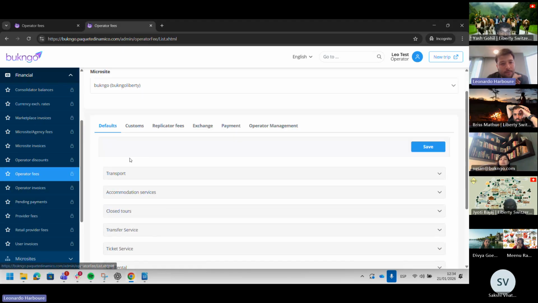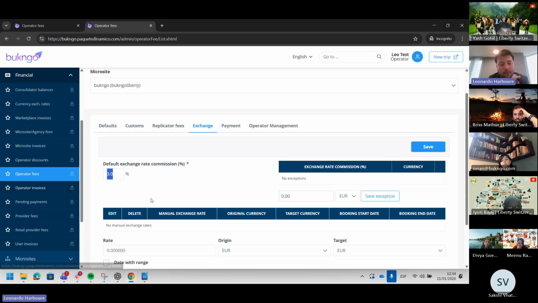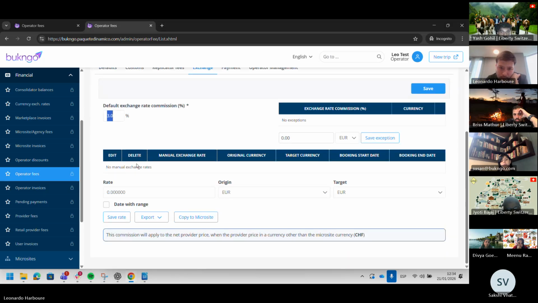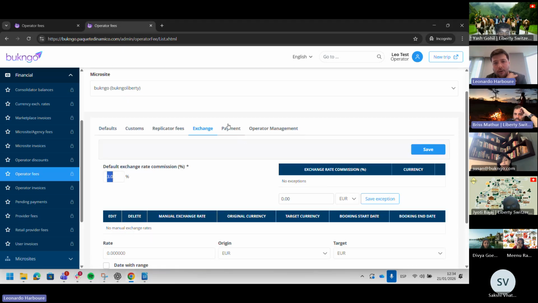You can put a fee for this if you want. There is 3% there, but it's standard if you're changing currencies. You can also create your own exchange, but at the moment just stay with this concept, because you can then add other fees as well.